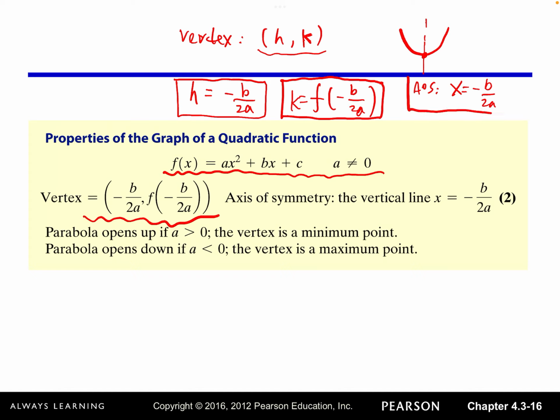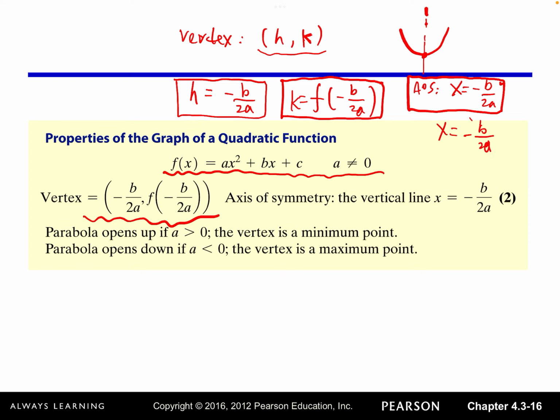So be careful, okay, the axis of symmetry represents a line. It is a vertical line. That's why you cannot use a single value. You cannot say the axis of symmetry equals negative b over 2a. No, it's a line, so you have to write it as an equation. It's not a point, not a single value. It's hundreds of millions of points on this line. That's why you have to use x equals negative b over 2a to represent it.